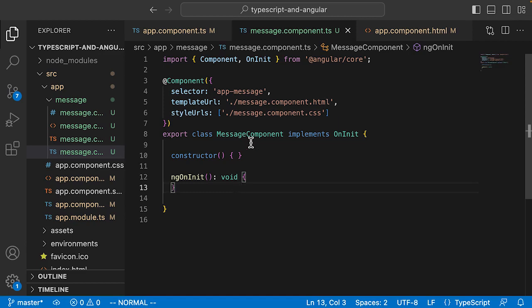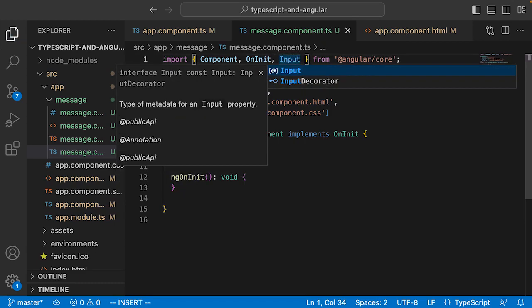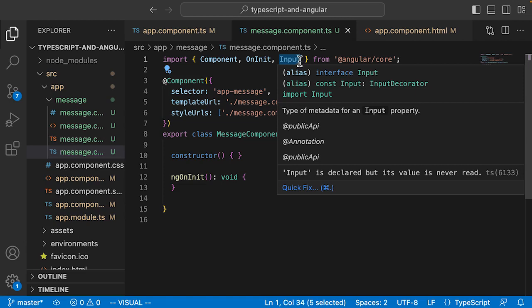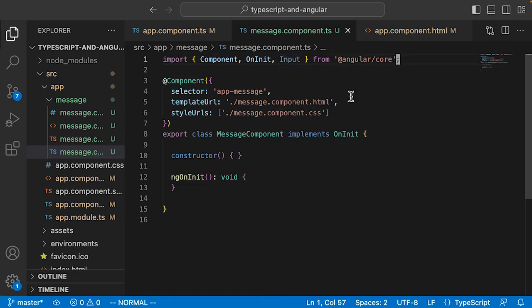So in other words, through the use of TypeScript interfaces, we're able to actually change the functionality of our Angular components. But getting back to what I was saying about inputs in Angular components, here's how TypeScript can really help us keep our inputs straight. And first of all, we're going to need to import this Input thing from the Angular core package up at the top.